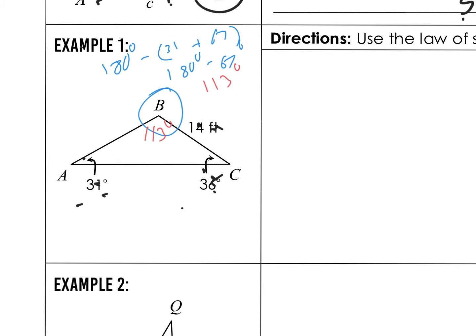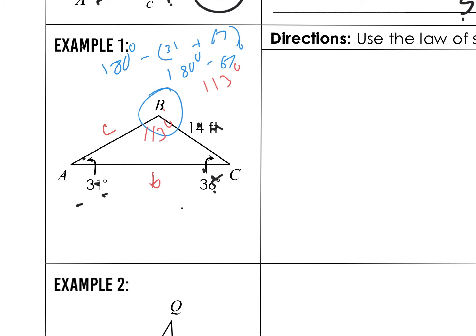Somebody told me in another class, it's always a good idea to find missing angles first if you can. If you already have 2, you may as well, because it makes your life easier. So now I can choose to find either side C or side B. Doesn't really matter. Once you find side C or B, then you're pretty much done because you have everything else. So I'm going to find side B.